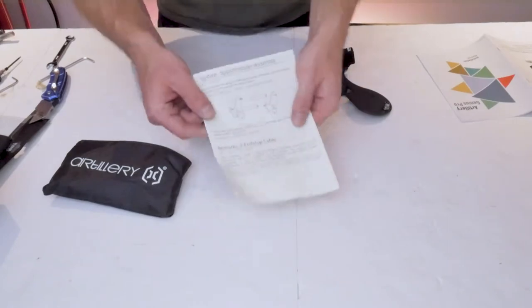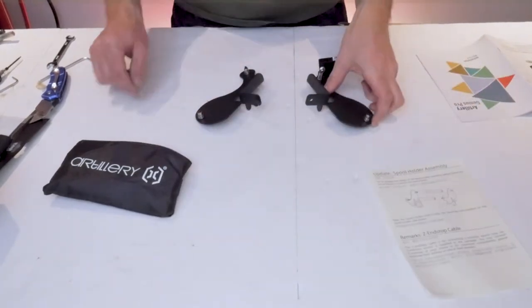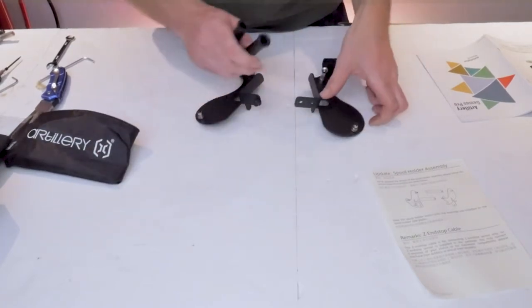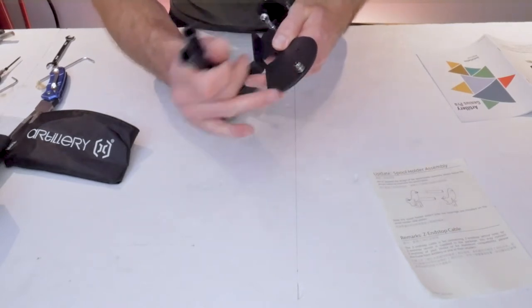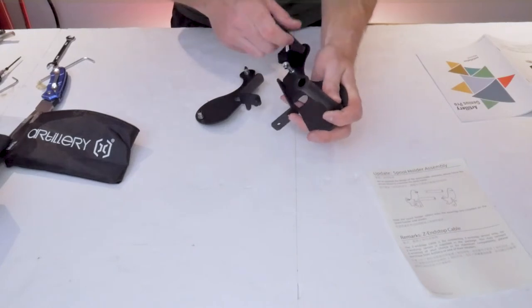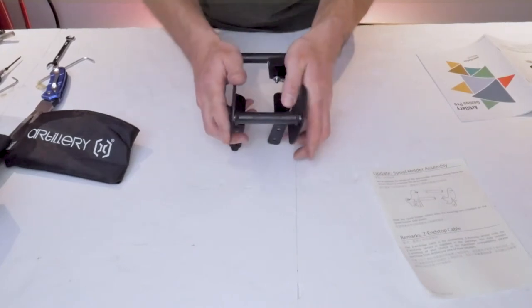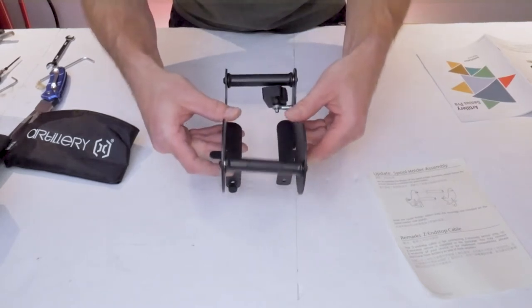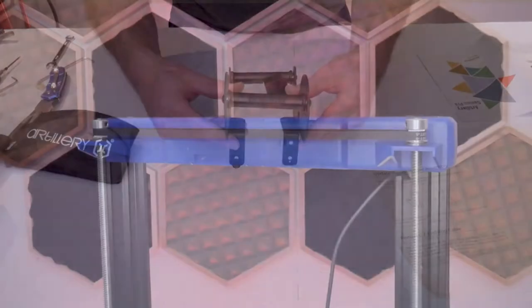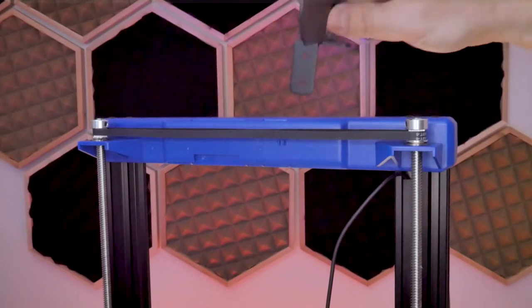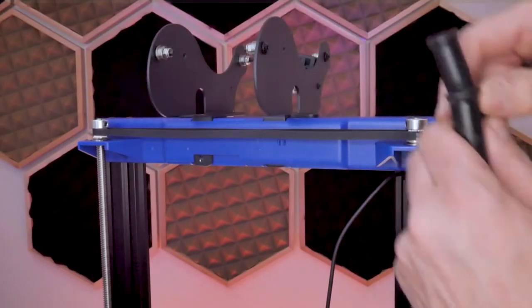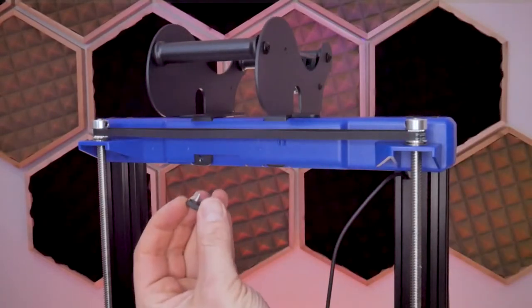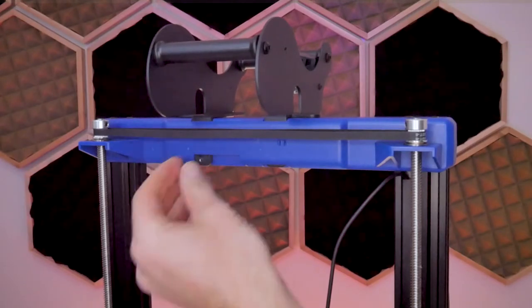Now we can start to assemble the spool holder and my box came with this updated spool holder assembly guide. The two identical spool holder tubes can be found in the parts and tools bag and those are going to sit on top of the bearings on the insides of these spool holder brackets. The tubes do not get fastened down in any way, they just sit on top of those bearings, and once the entire spool holder is bolted onto the machine they'll be held securely in place. Place the spool holder at the top of the machine and right now we're looking at it from the back side, and so there is a tab on the spool holder that slides into that blue frame and then there will be a thumb screw that secures the entire spool holder into place.